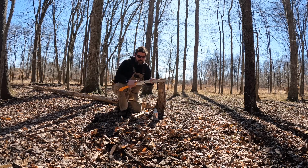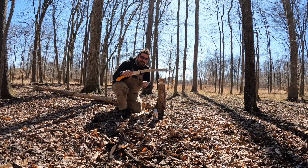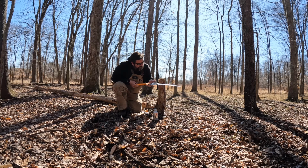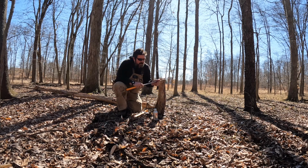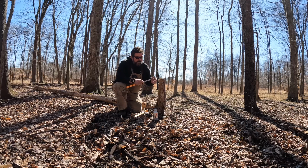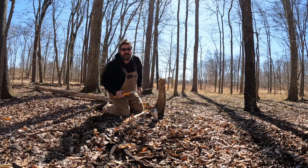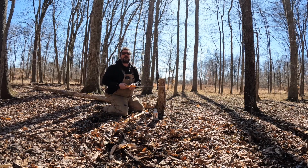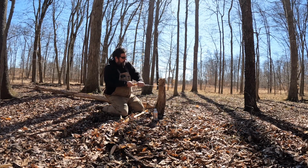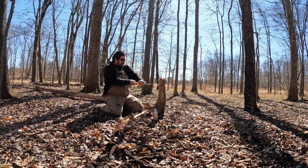Okay. So the release mechanism is here. That's really sharp. Push it down. It opens up. The first setting is not completely straight out. Then there's another setting like that. What that does, I have no idea. Okay, so I think that this is a draw back cutting motion. You're not putting the force into the push, but more into the pull. Oh, that feels good. Oh, that feels real good.